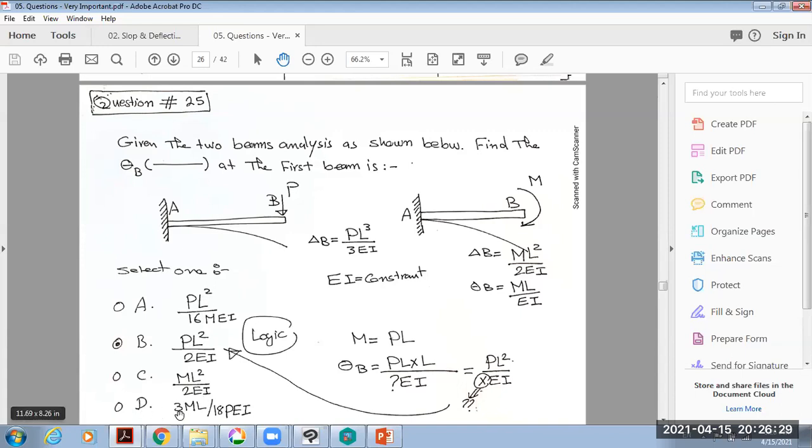What about D? 3ML as well is wrong because B goes down. Why shall I put B down? That's why he gave you this case as a hint, to measure it, to make it a baseline, to measure whatever case A to case B. Did you get it or not? Sir, clear, sir. Thank you.